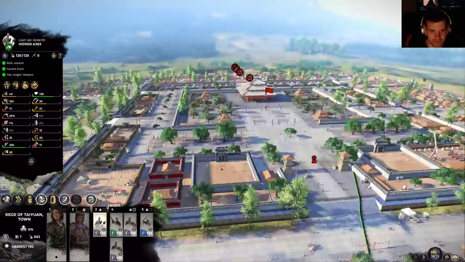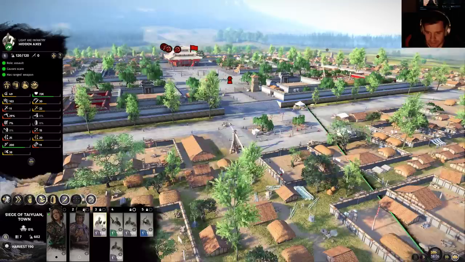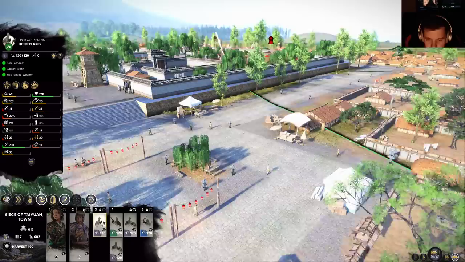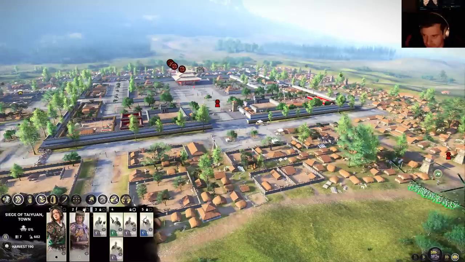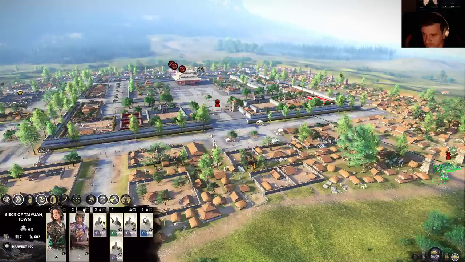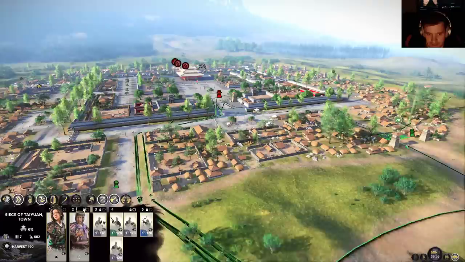I would like to gain access to this tower as well. Unfortunately, I'm not able to because there is this marketplace right here, and these little people walking around will find my axemen and alert the defenders. So what we're going to do instead is take this tower, and then send all of our guys up towards here. One, two, three, four, five, six, seven, eight, and taken.